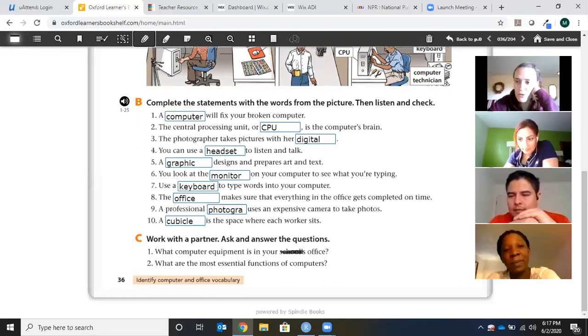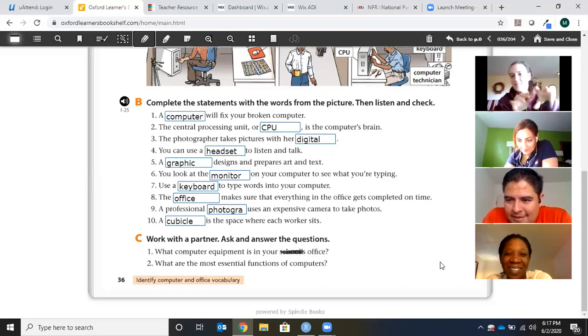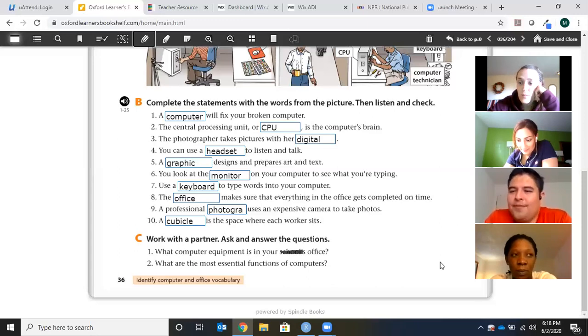So it sounds like everybody uses a computer at their job. That's pretty crazy, right? We get used to it. Doctors don't have to use computers to do medicine, but then they sit every day and they just type. Even construction workers, all of their stuff happens on a computer before they even begin to build a building, right? Yeah, that's true. So computers are becoming very important for our workforce.